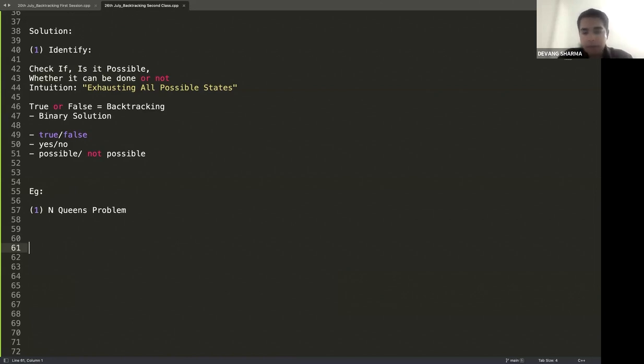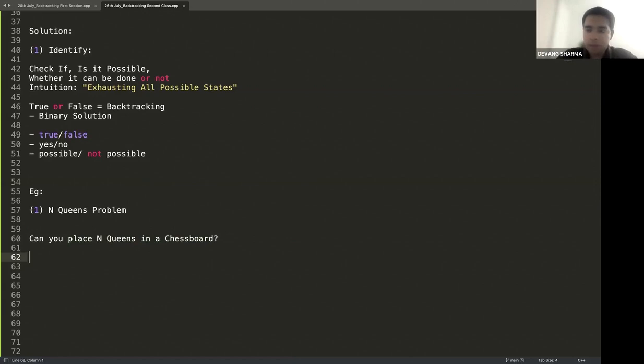Okay, cool, no worries. Irrespective of whether you have solved it or not, I'm just going to write down the problem statement and you guys tell me whether it looks like a backtracking question or not. Can you place n queens in a chessboard? This is the original version of the problem statement. You are given an 8x8 chess board and some n queens, sometimes it is an n cross n board, and you have to check whether you can place n queens in a chessboard. Those who play chess would know a queen cannot be placed in the same row or the same column. Then you have to tell whether you can place n queens in a chessboard.